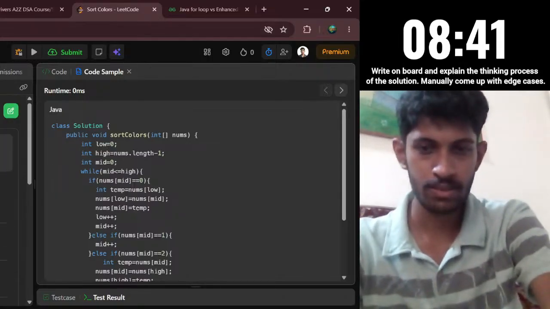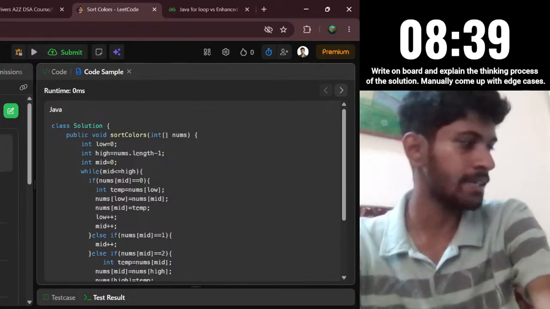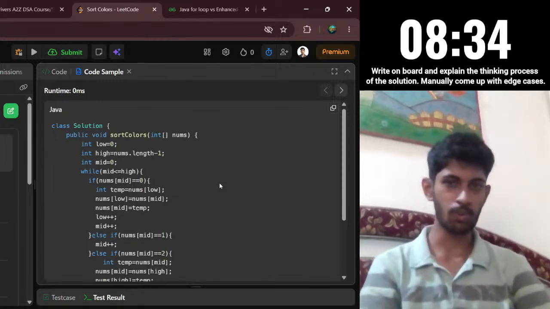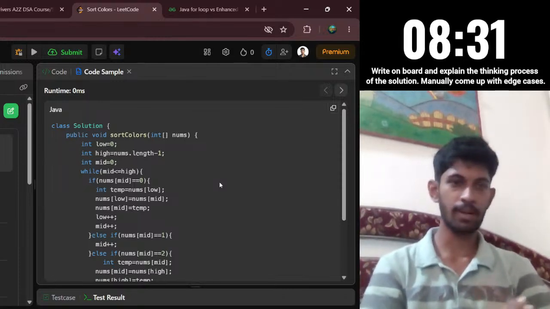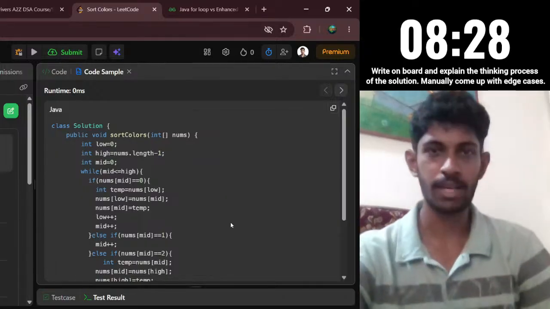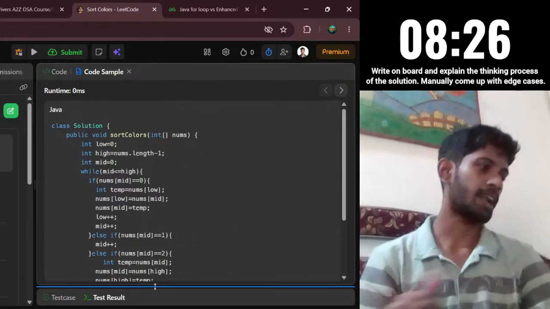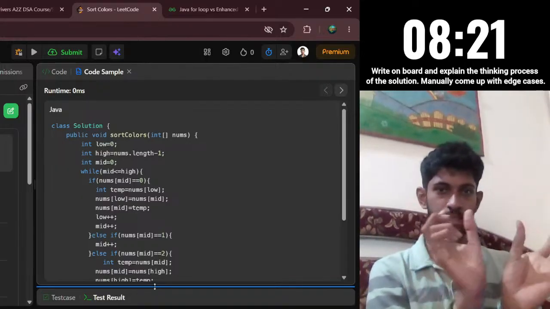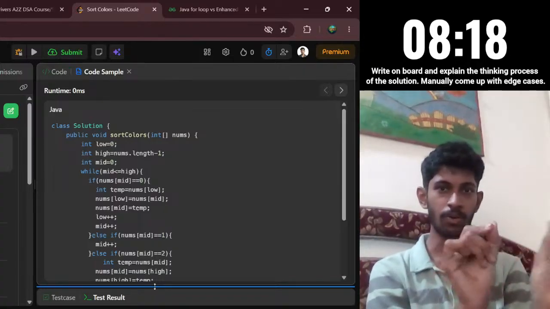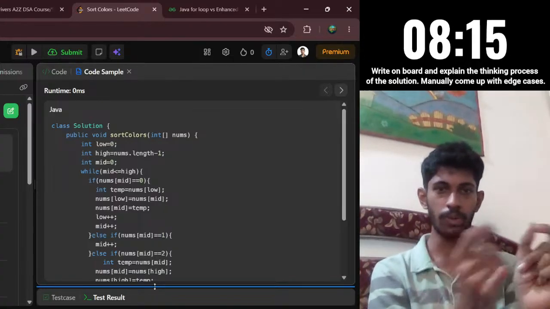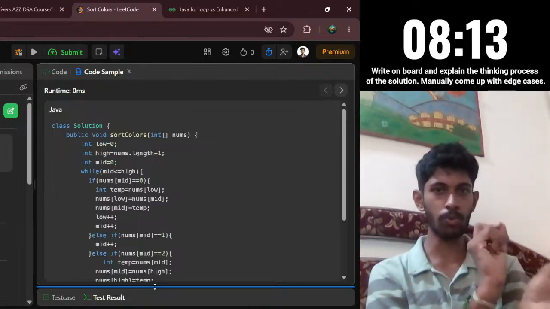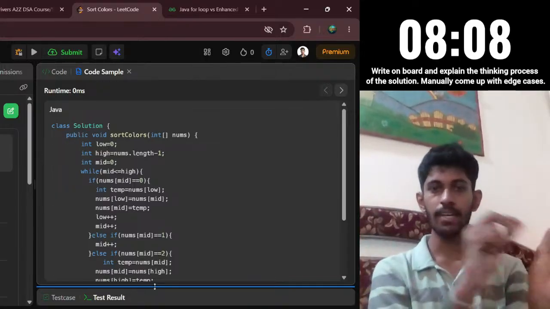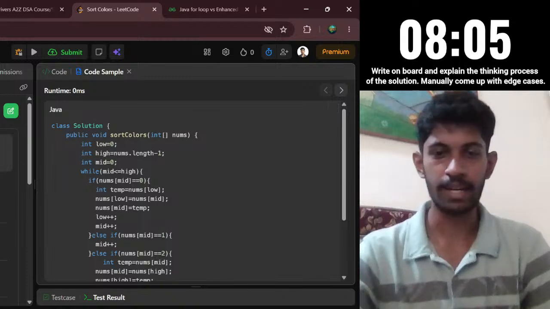So we solved it. We just stored how many nums are there in count using one for loop, and then in another for loop we are putting each thing in them. That's it. There is nothing to explain. Like we are putting from 0 to count 1 indexes, we are putting 0. And from count 1 to count 1 plus count 2 index, we are putting 1. And from count 1 plus count 2 index to count 1 plus count 2 plus count 3 index, we are putting 2's. That's it. There is nothing more.